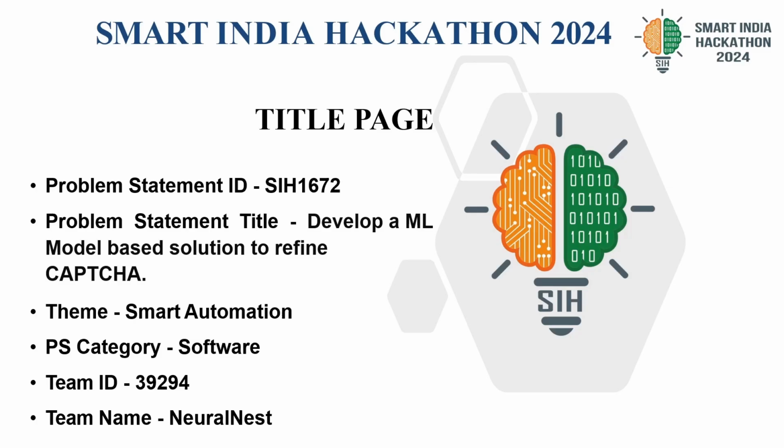So pCAPTCHA service, with the help of an ML model, that is XGBoost, will predict whether the user data is a bot activity or a human activity. User data will consist of many more things. First and foremost is the interaction data, like the clicks, mouse movements, keyboard interactions, the time the user has spent on the website, etc. And the other data is browser data, network data, device data. We give more importance to the user behavior data, because bots have more linear, smoother actions, so that is the main feature we are targeting.